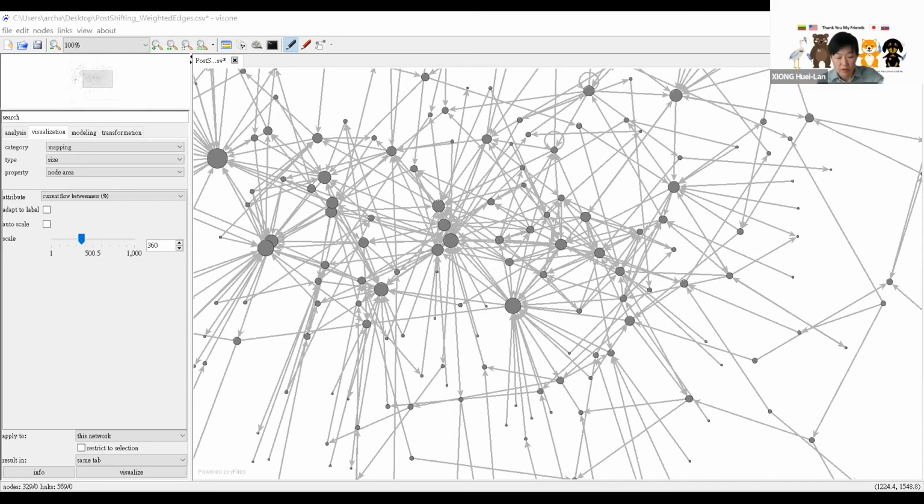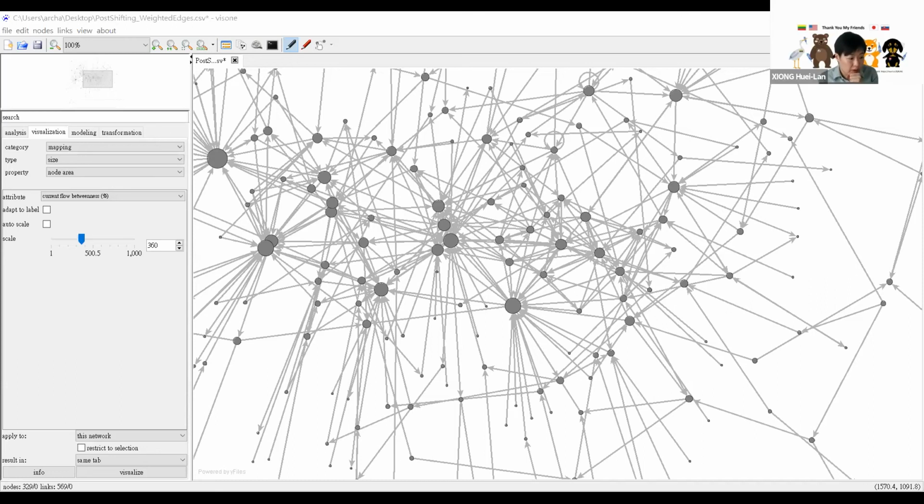Okay, so there are also other programs. Cytoscape is a strong network visualization tool, which is used in bioinformatics very often, and they have very good output functions. For example, Gephi cannot output SVG very well in the current version, but Cytoscape can output your visualization as an SVG, which is sometimes helpful even for publication.